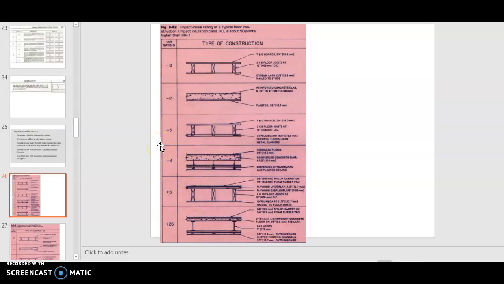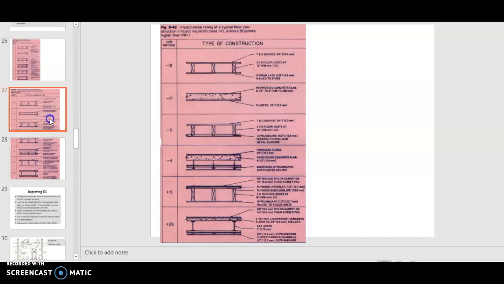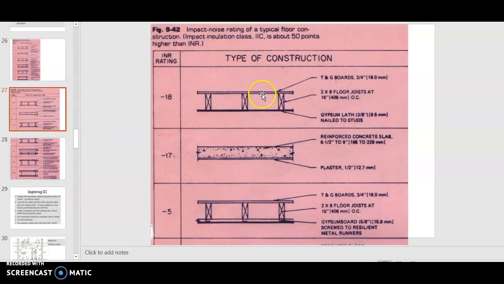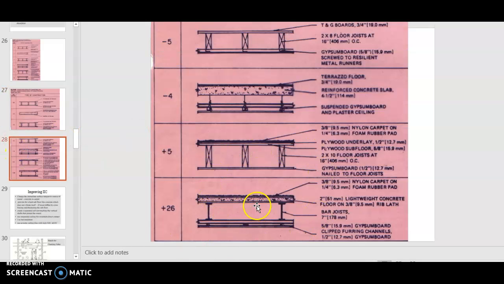Now watch how it improves substantially. I go to the source of the sound and I try to stop it. I put carpeting on the top so the little girl upstairs doesn't tap dance. Now if I combine, watch, from 5 I go to 25. Now I combine all of these. I combine concrete flooring, put the carpeting, furred ceiling, preferred is suspended ceiling. You go through the whole nine yards, you get to 26. So if you want to improve the system, you essentially start off with a basic understanding of it and improve it one bit at a time, and you'll see the difference.